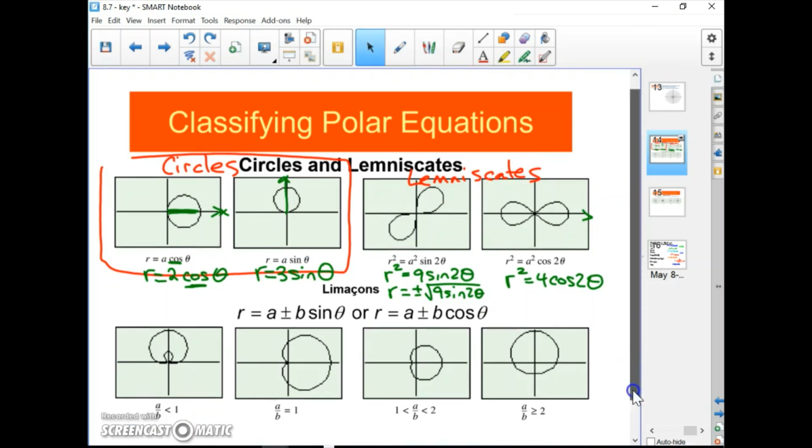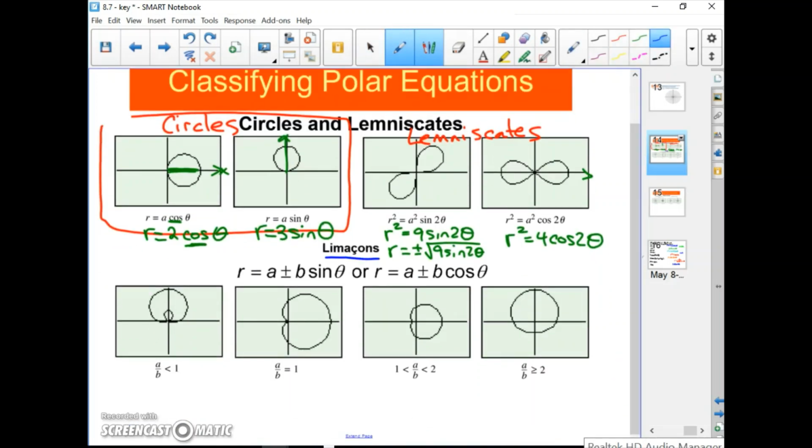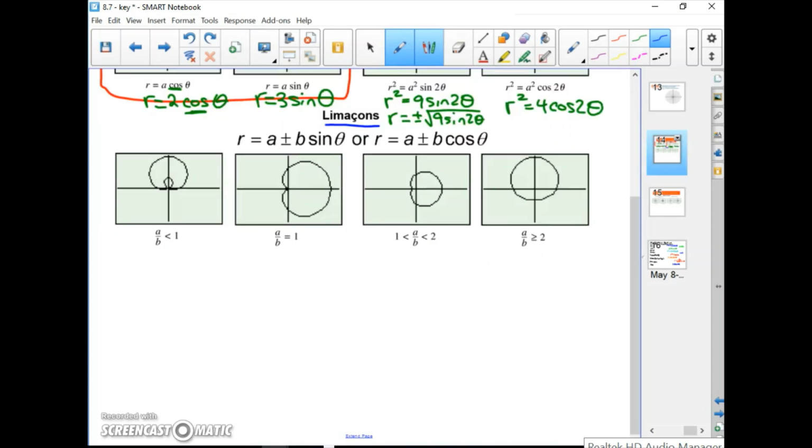So then the next set would be the limaçons. There are 3 different types of limaçons. This limaçon over here is with inner loop. You see this part right here is what we're calling an inner loop. The second one is a special one called a cardioid. Cardio meaning heart, they're saying this kind of looks like a heart. But what's special about a cardioid is it touches the origin right there. The others are just regular limaçons, and you might say without inner loop.